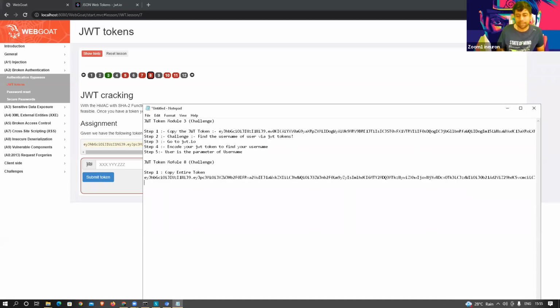So copy the entire token, and then step 2, again visit jwt.io. You can also decode this into base 64 as well.